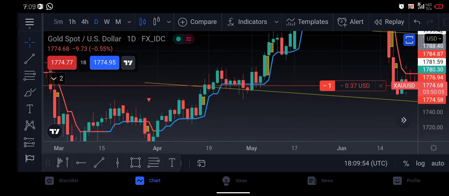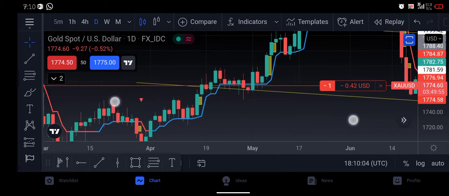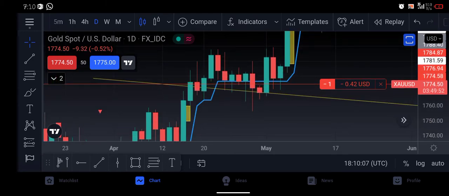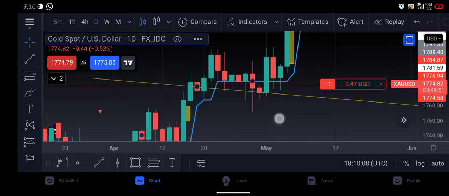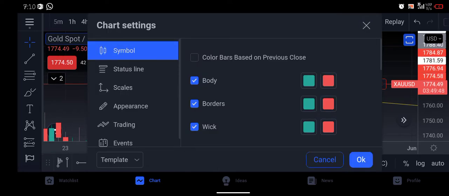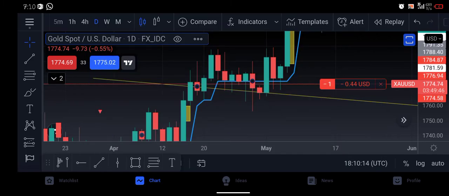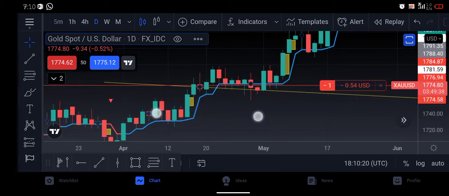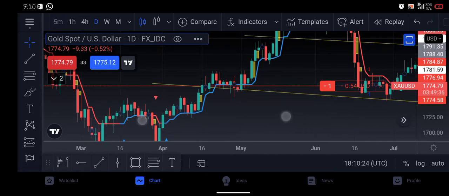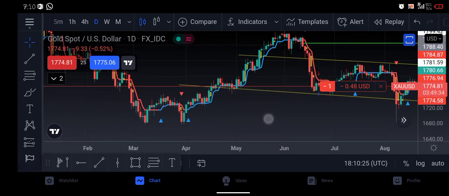How do you identify an accumulation or a distribution? I'm definitely going to get to that, probably not in this video, so just keep on watching. So I don't know if you can see these yellow lines. I'm going to talk about that later, but I just want you to know that they are called imbalance. They are very, very peculiar to every market and very, very useful if you know how to use them. So you can also search on that imbalance and get more idea about what I'm saying.